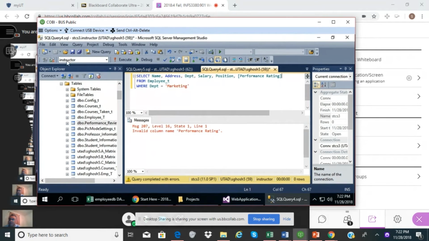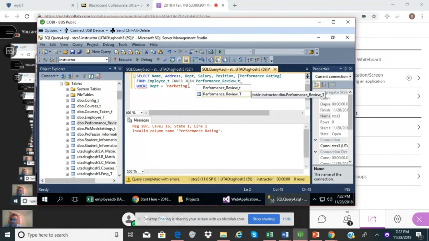The left-hand side table is the employee table, and the right-hand side table is the performance review table. We're going to join these two tables so that we form an elongated or extended table, and then we can essentially get the information we need from the extended table.